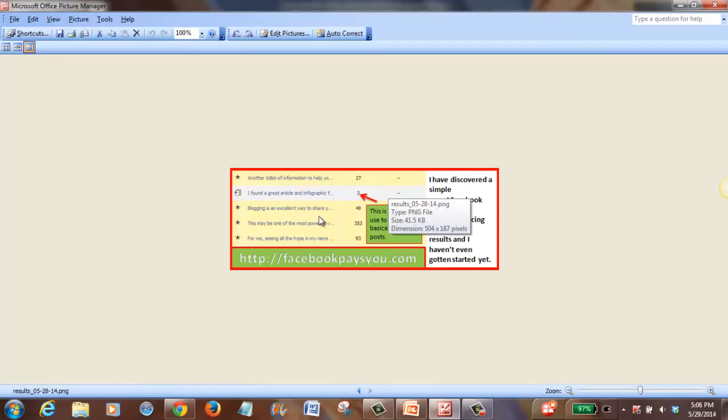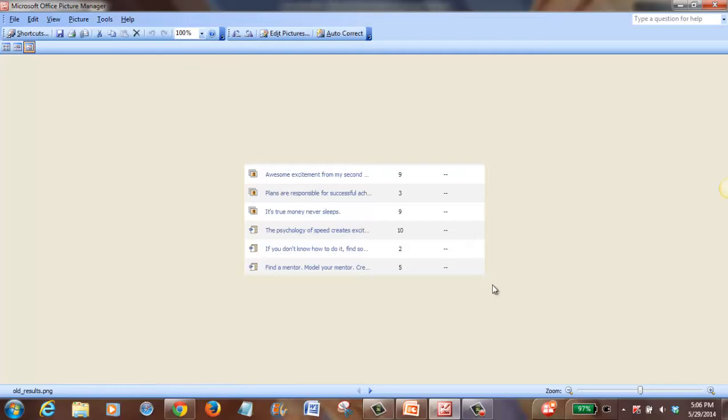So here is a graphic that we started out with. It's a screenshot that I created with Jing, and just basically took a little snip out of my screen to illustrate a purpose here. And so I created this graphic in PowerPoint. Now the other one that we're going to work on is actually the other end of the spectrum with this point that I'm making. This is what my results used to be when I would post on my page. This is the type of coverage that I would get, and so I'm going to create a graphic out of this in PowerPoint. I'm going to show you how I do that right quick.